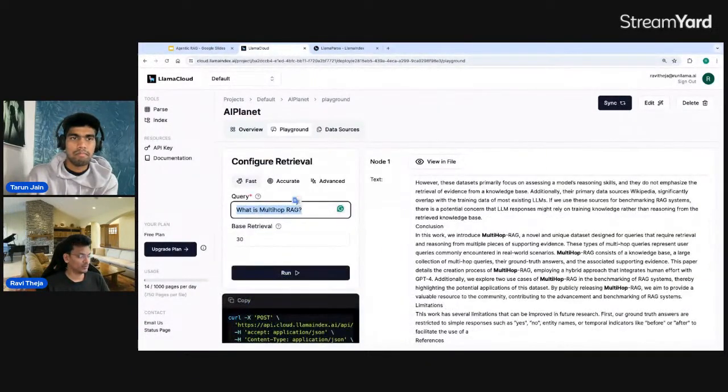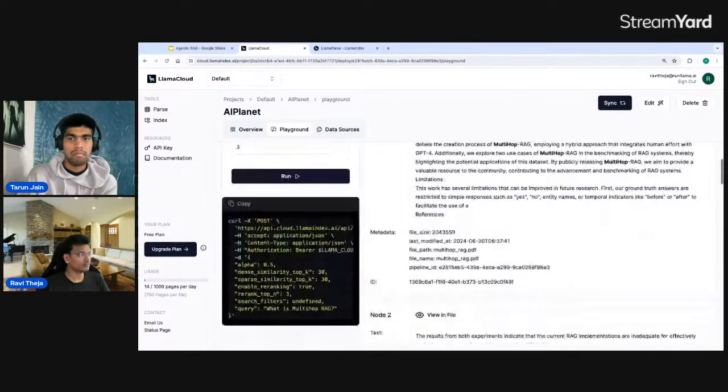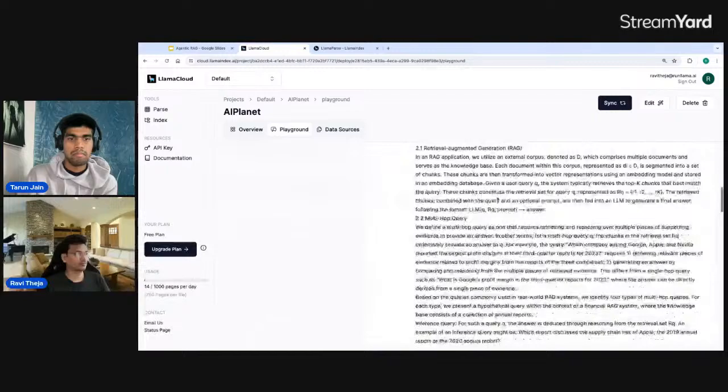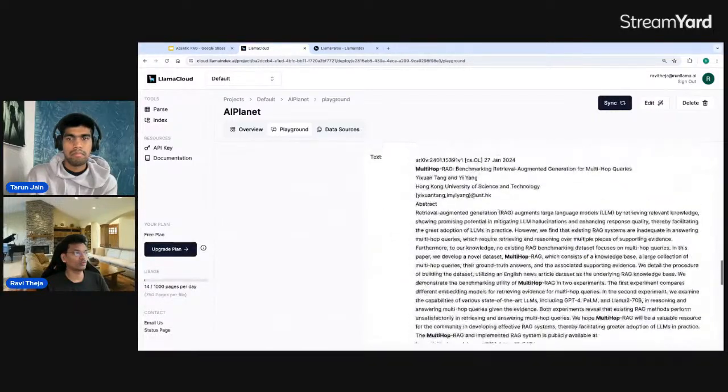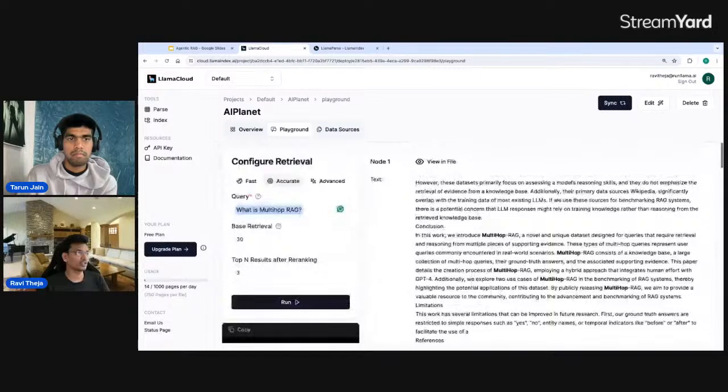And then accurate is where you have a re-ranker as well. So we retrieve the first 30 nodes and then use the re-ranker, and then you can run it. You can see here there is no change in result, but you can see the top three nodes right after re-ranking.